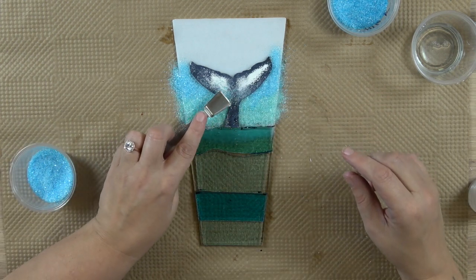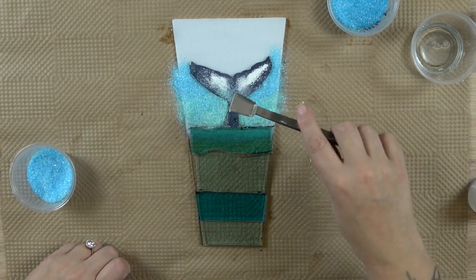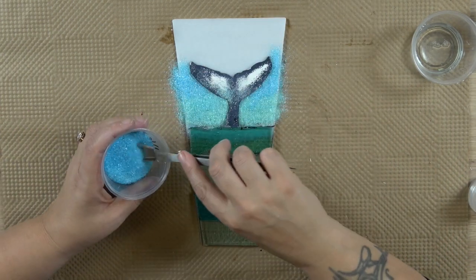Okay. And then you're going to tap it, tap it, tap it, tap it, tap it, so I can see that frit color. I just gouge it, boom, and it's going into the next one. So now I'm going to go into the turquoise.